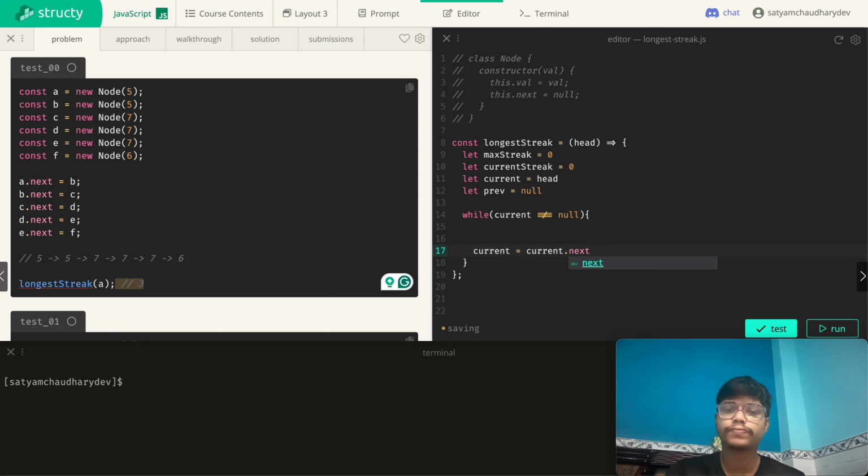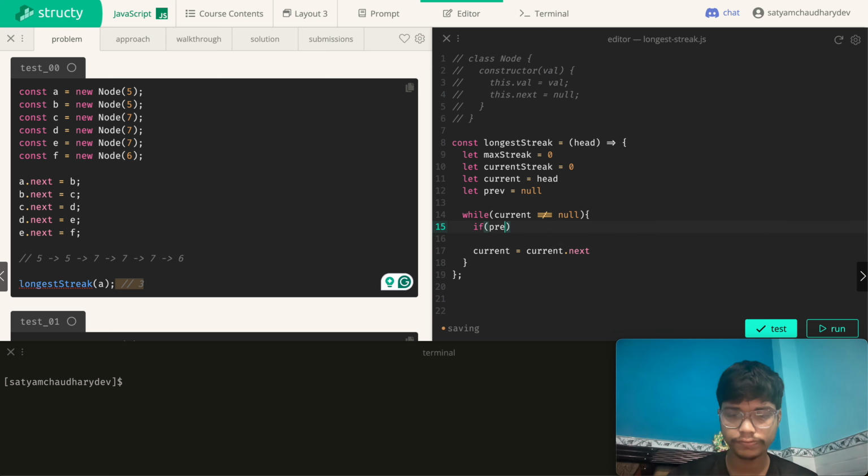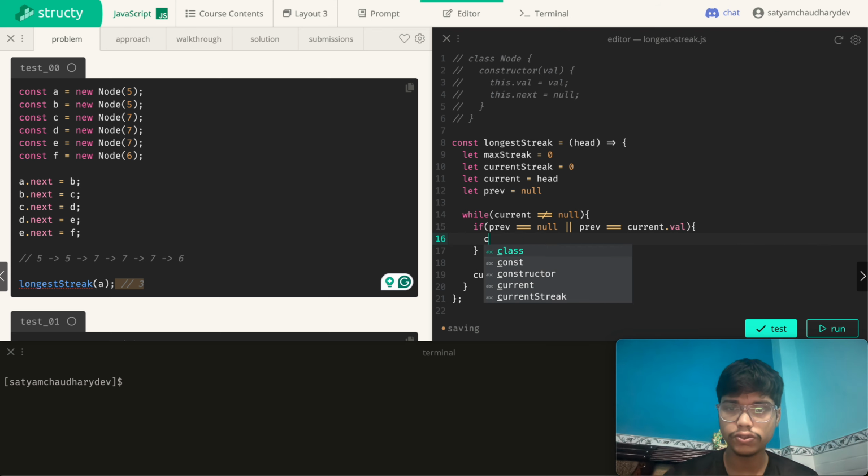So now let's add the logic. So let's say if previous is equal to null, or previous is equal to current value, and we need to increment our current streak.